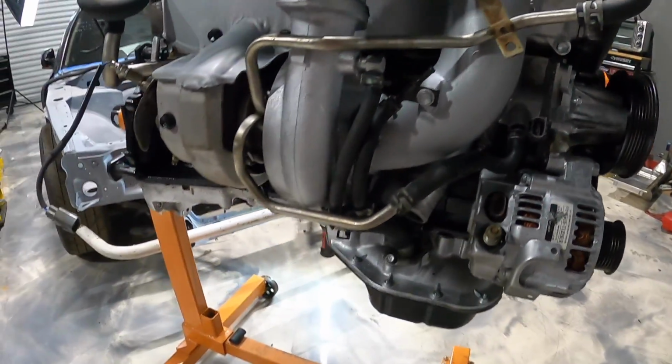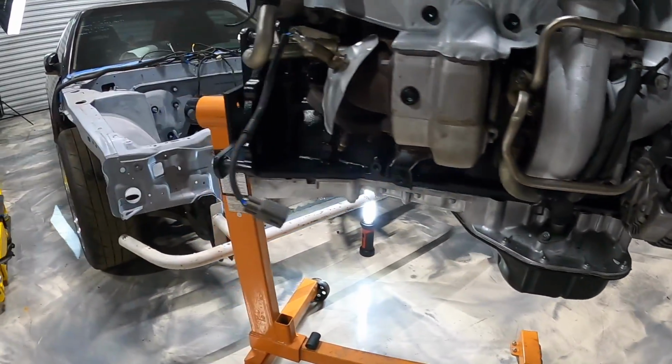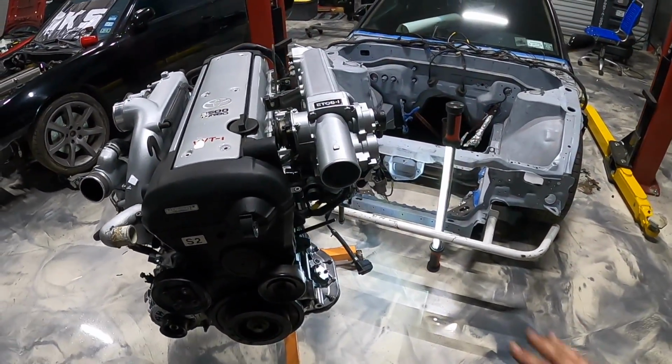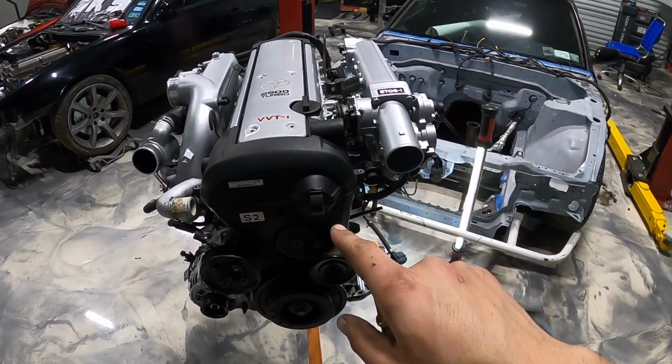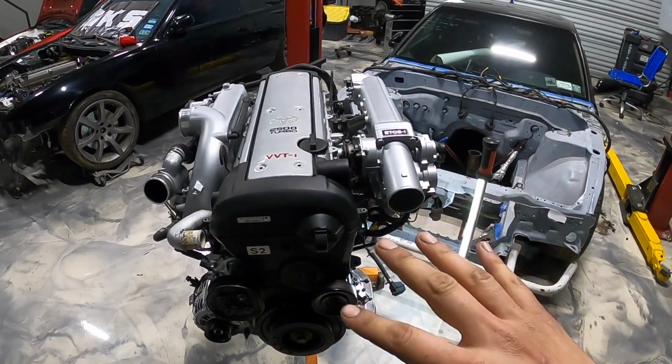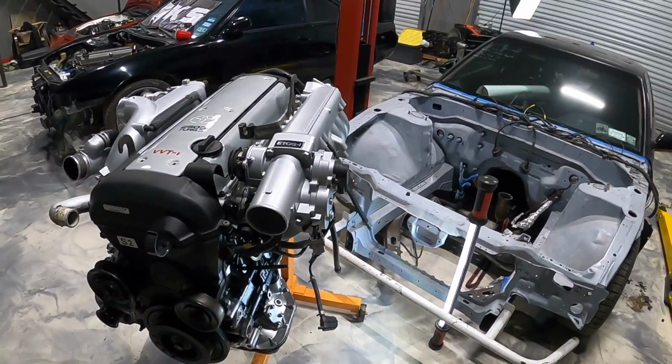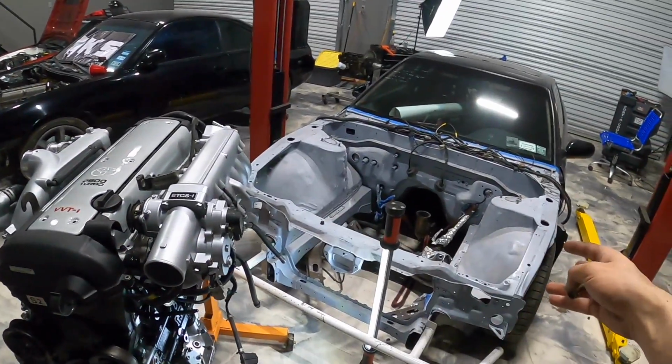All stock factory. It literally looks brand new. So I'm very happy with how it came out. Very stoked to get this in the car. Next step, I actually have to order some parts today. So tonight, after I finish with this video, time to order a bunch of swap parts and get this in this car as soon as possible.